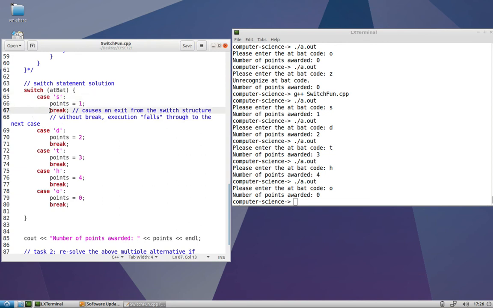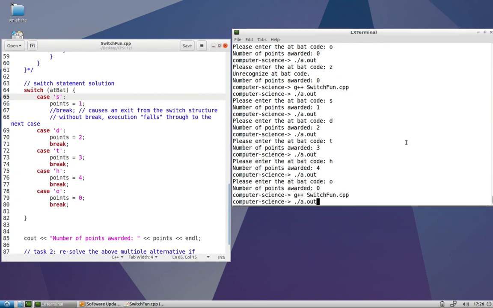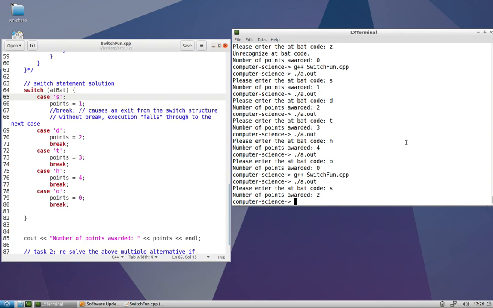Let's say I comment out the break associated with S. Let's see what happens. Now I enter an S and it says number of points awarded is 2, but 2 belongs to the D case.